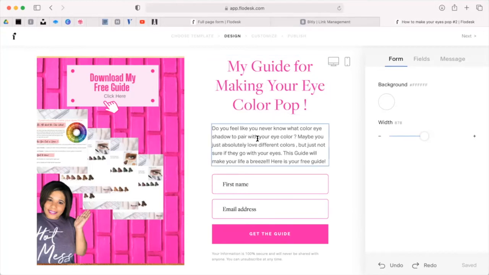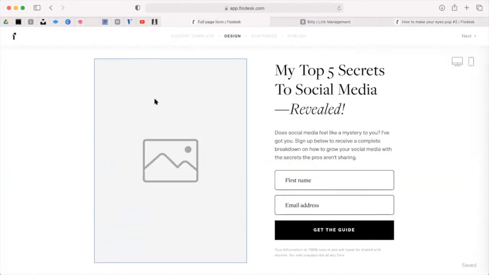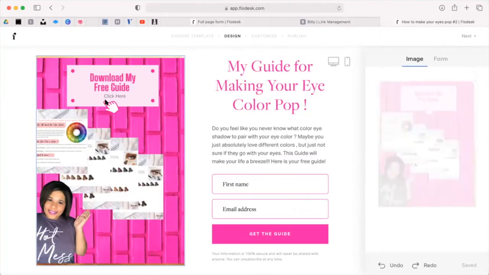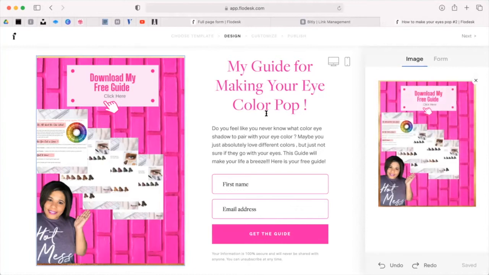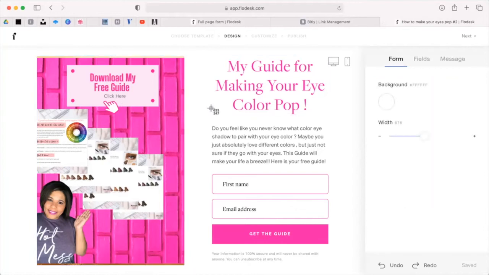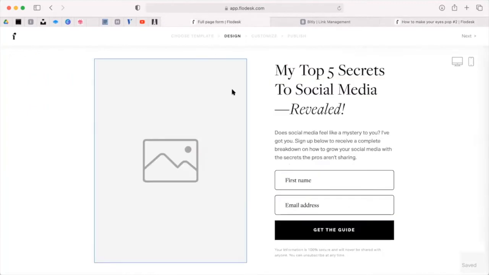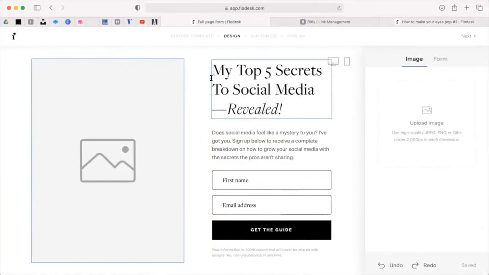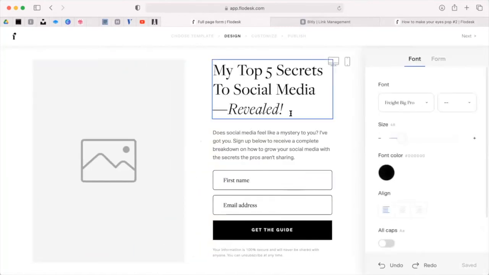So I'm basically copying the text from here. That way I don't have to do all of this over here. And let's see, I'm going to do a screenshot of this just to show you. So I have all of this there. Okay, so right here, you're going to click my top 5 secrets to social media.